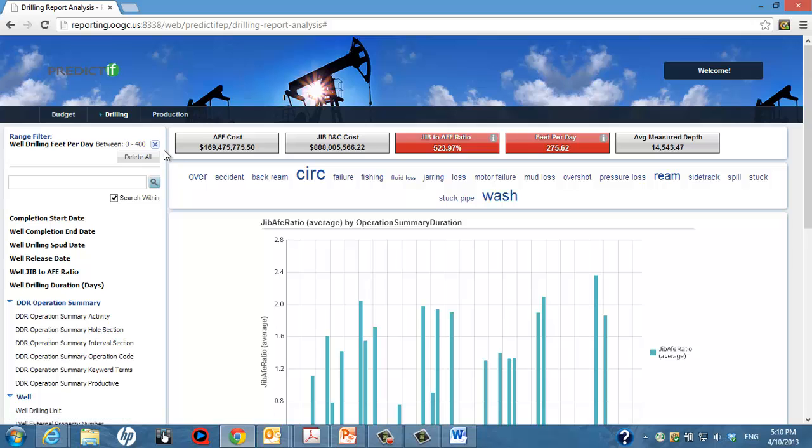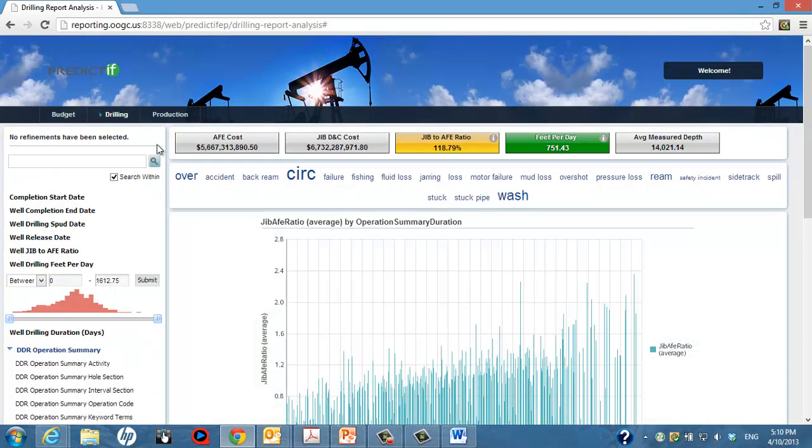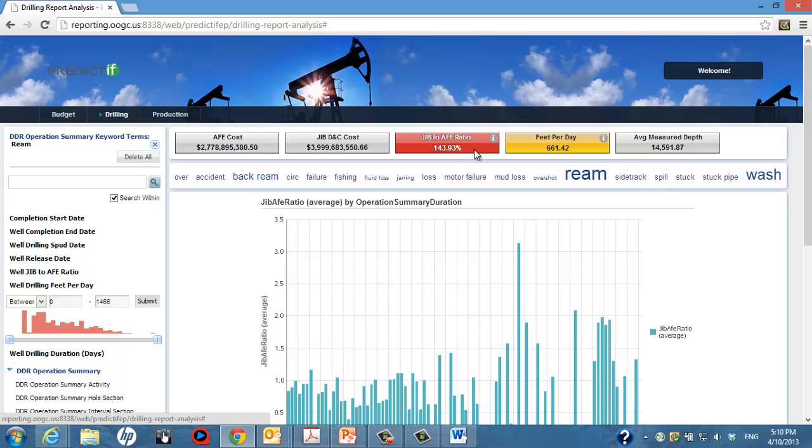So we identified a possible cause for the budget overrun. As we click the word ream, sure enough, the jump to FE ratio is 143% from 118% earlier.